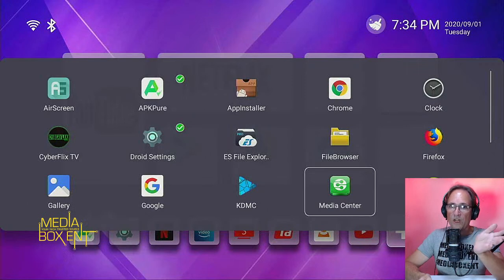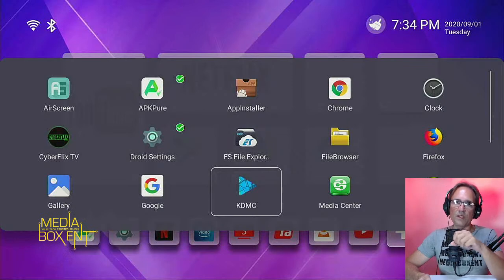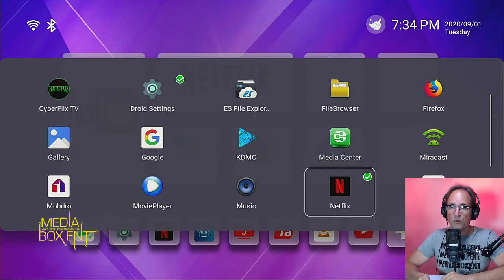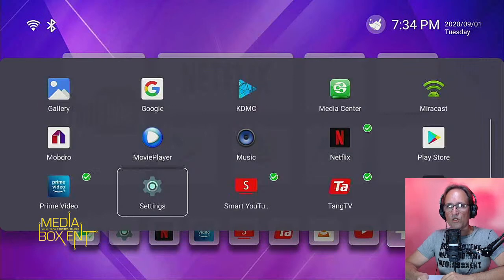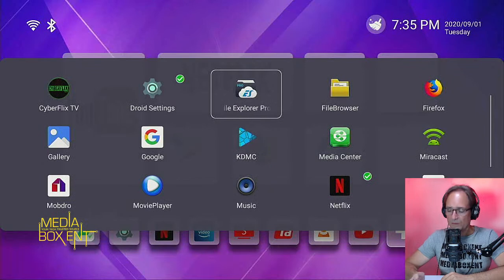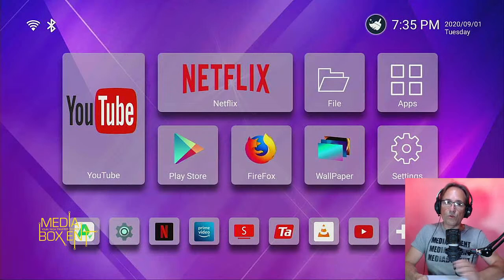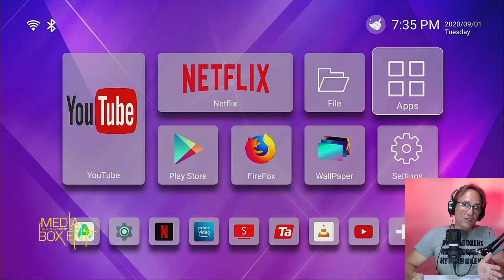So if you have a server in your house, oh, look, you can even download Kodi. And you have Prime Video, that's so convenient. Yes. So if you have a server at home, you can run that and play all your music. And you can click on it. You have the movie player applications right there. And you can also add a TF card. You can add that, so you can load all your movies or whatever you want right there. So it works fast, right?